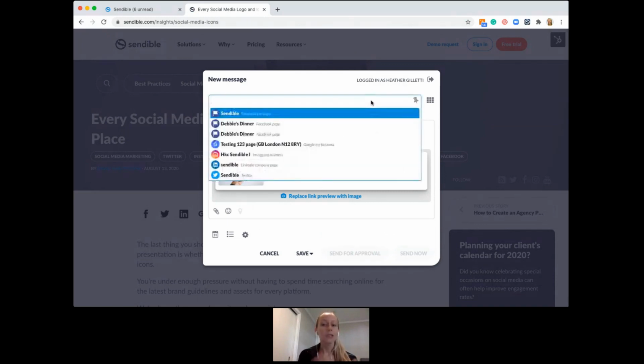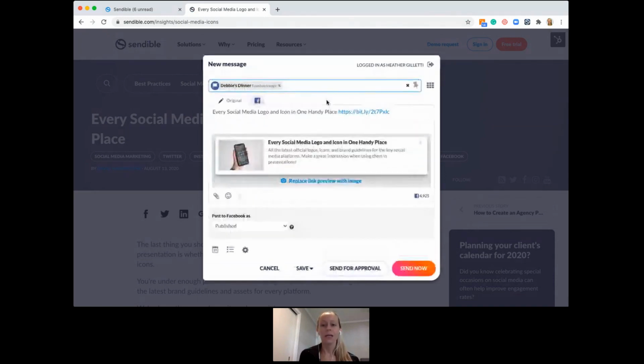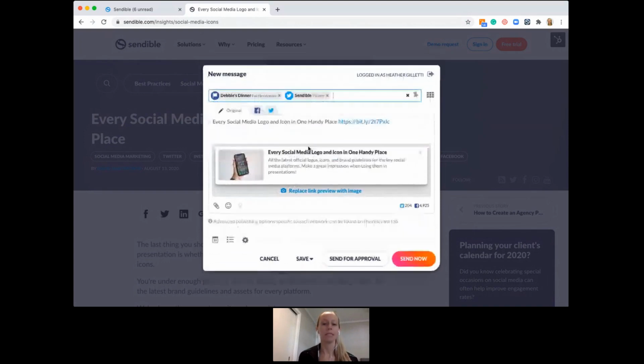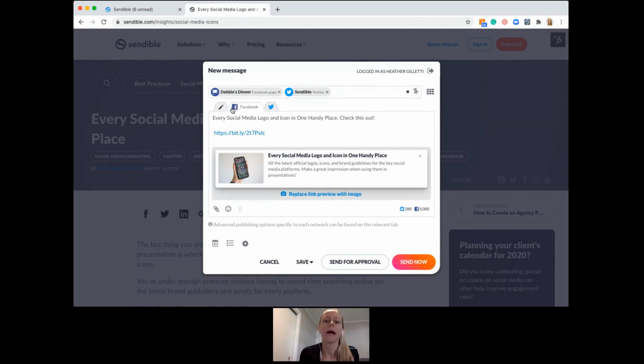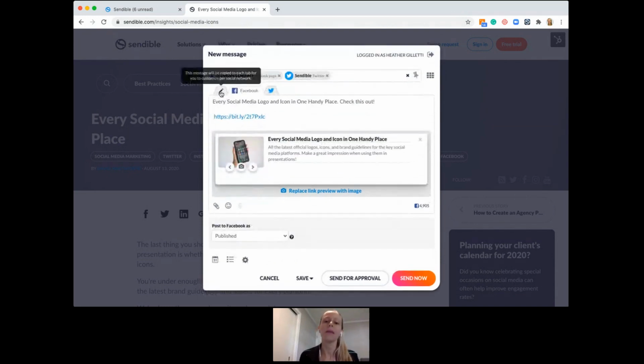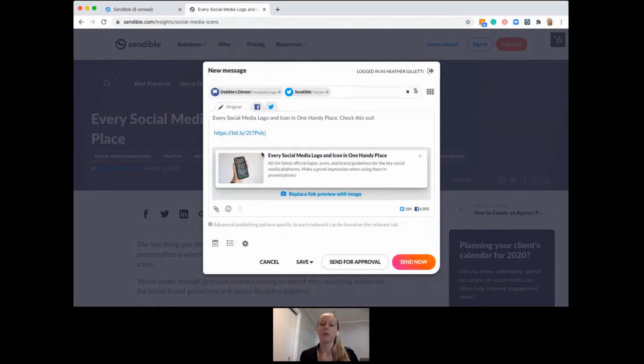At that point, as you always do, you can select your services. You can go ahead and select multiple if you wish, just as normal. And then you have your normal settings from a customization standpoint of editing the copy. If you want to add anything in here, you can do so. You have your different tabs as well for the different networks, as you're already familiar with. So you have your normal compose box here. You have your link that it's pulling in that content from. You have your link preview. If you're using link previews, you can replace the image. Same thing here. You have your media options as well as your emojis, same character counts.